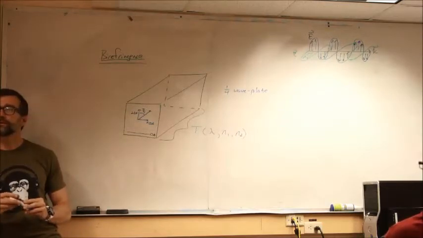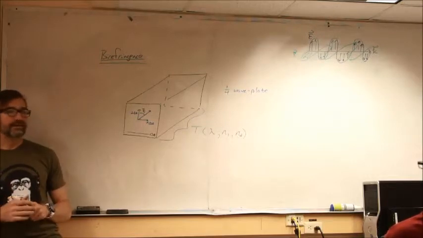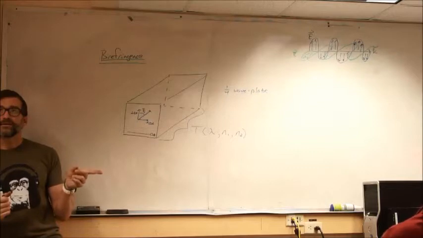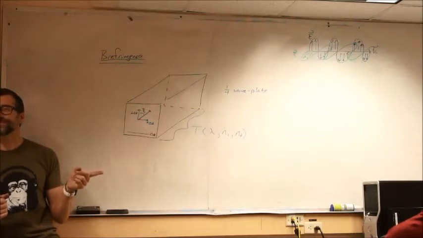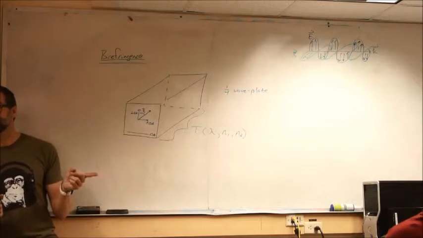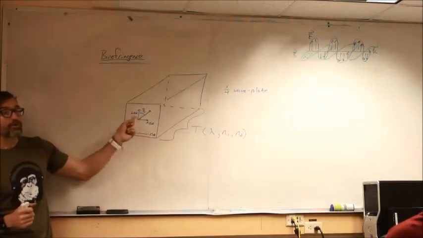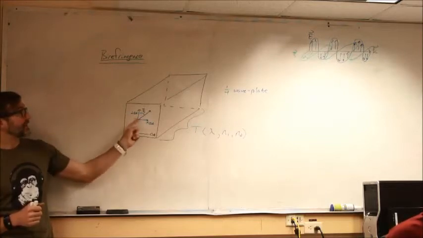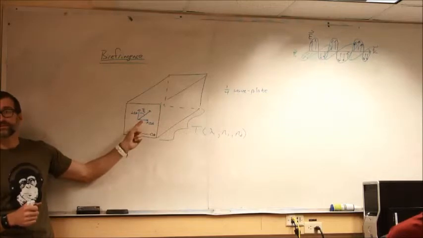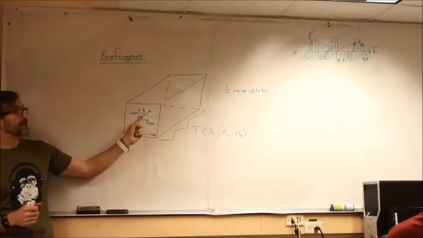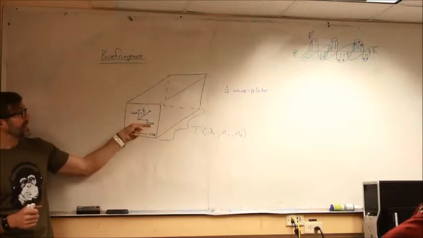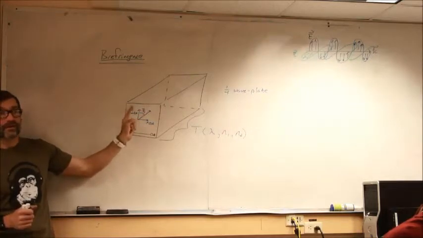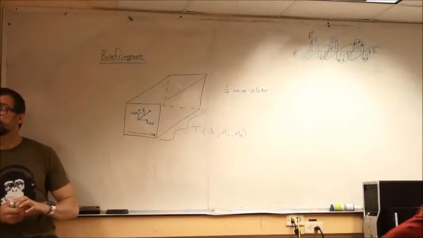Circularly polarized light. Because what is circularly polarized light? It's EX and EY of the same magnitude, but with a relative phase difference of 90 degrees. Okay, that's why we did that analysis. This will only work, and now this is important, if you send the light in at 45 degrees from the optic axis. If you don't send it in at 45 degrees, you're going to end up with this elliptical pattern instead of circular. If you send it in along the optic axis, you're just going to get linear polarization out. This is not going to do anything. If you send it in perpendicular, it's not going to do anything. But at exactly 45 degrees to the optic axis, out comes circular polarization.